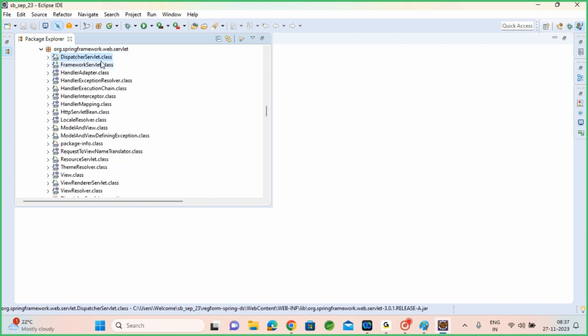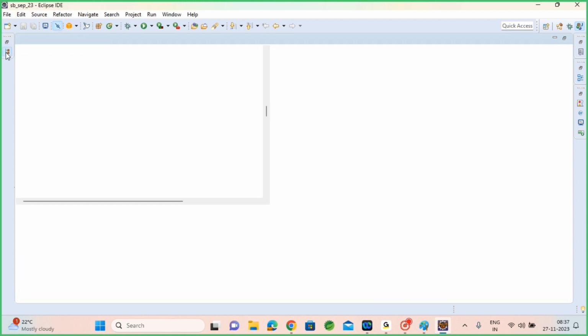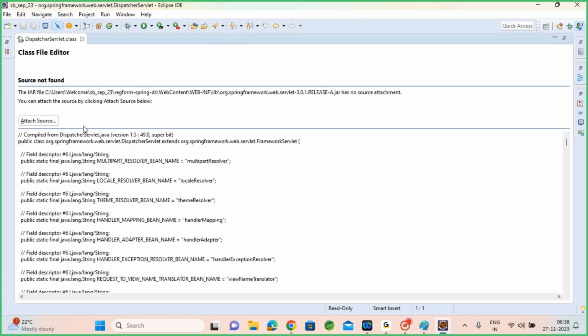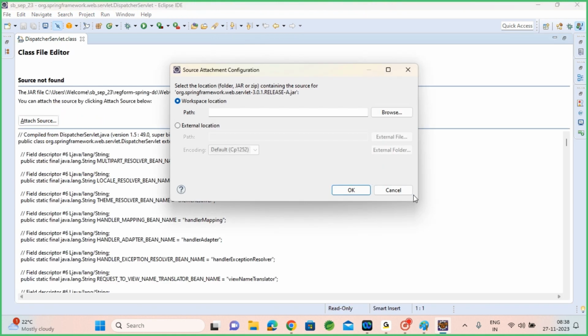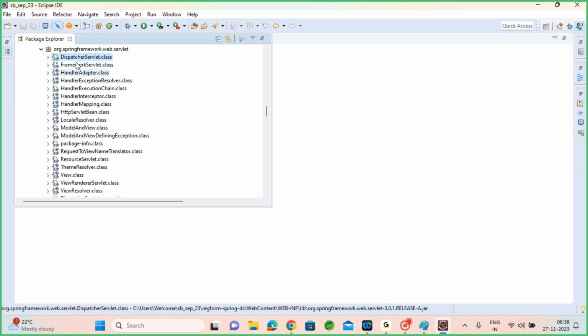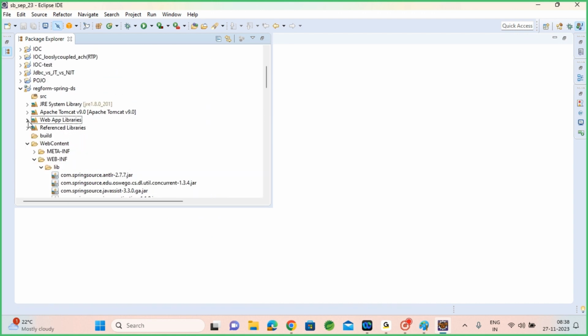Within that package, you have one class here. The first class is DispatcherServlet. So just copy this dispatcher servlet fully qualified path, the package name till the class name. So this dispatcher servlet is a predefined class. Already it is implemented and given to us. So this class implementation is already given to us in the form of a jar file. You need not implement anything.